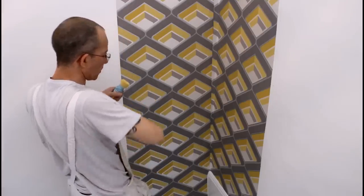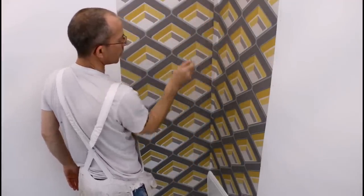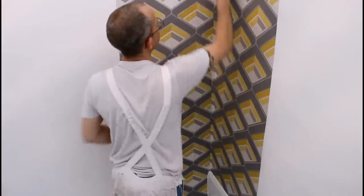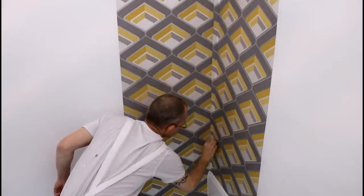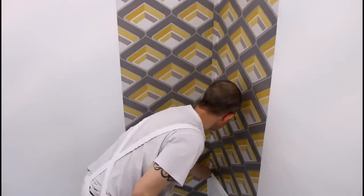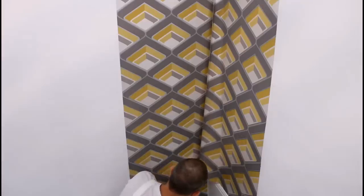Now, what you've got to make sure is when you put the pencil line on, you're better off putting it on this side and cutting it off than marking that side and trying to cut it on that side, because you'll cut too much paper off. So again, on this one, it's all about being confident in what you do. Let's pull enough off so we've got a bit of relief. You've got to make sure you cut that pencil line off.